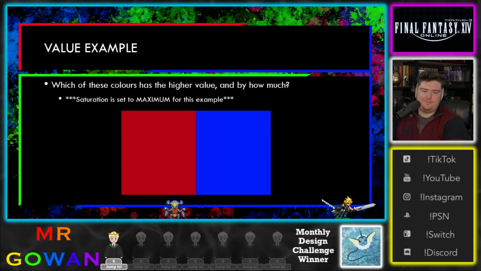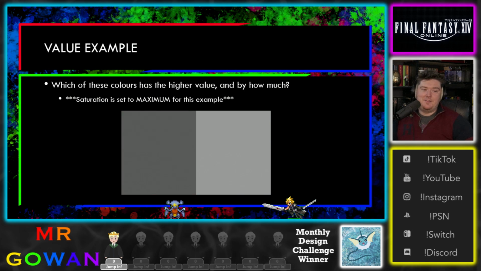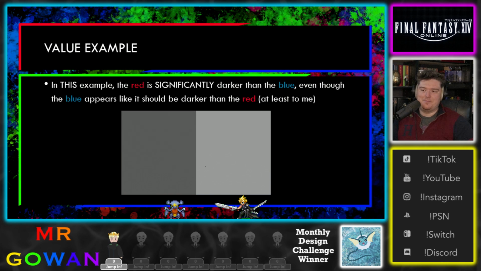Well, these are the actual value differences. Blue was in fact the higher value, but by a pretty significant amount. It was a much bigger difference than between the yellow and the blue. So the red was significantly darker. And that, my friends, is the power of value.